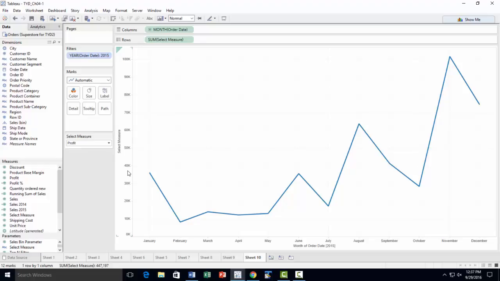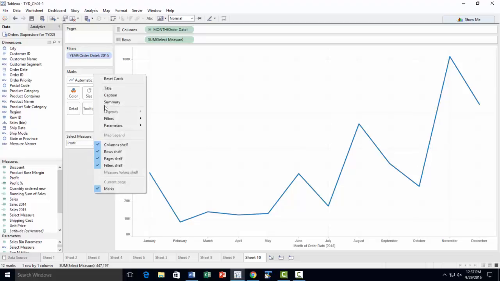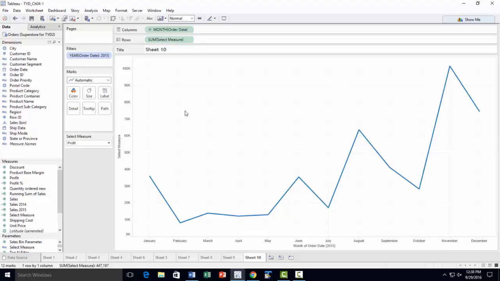Now, see, right now, if you look at the visualization, this is the only place where you realize that this is profit that is being plotted. But there is a way to, so go to title, and we can set up the title in such a way that whatever choice we make is included in the title.